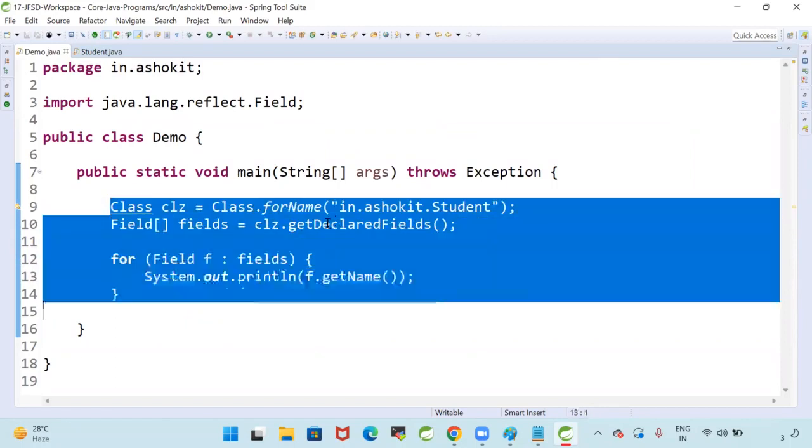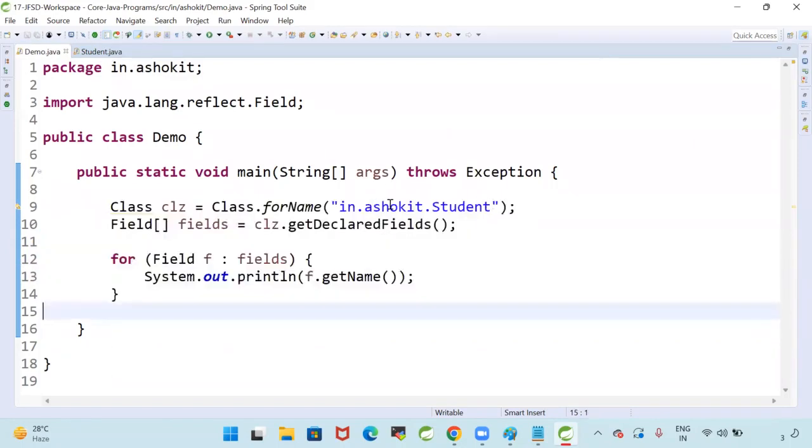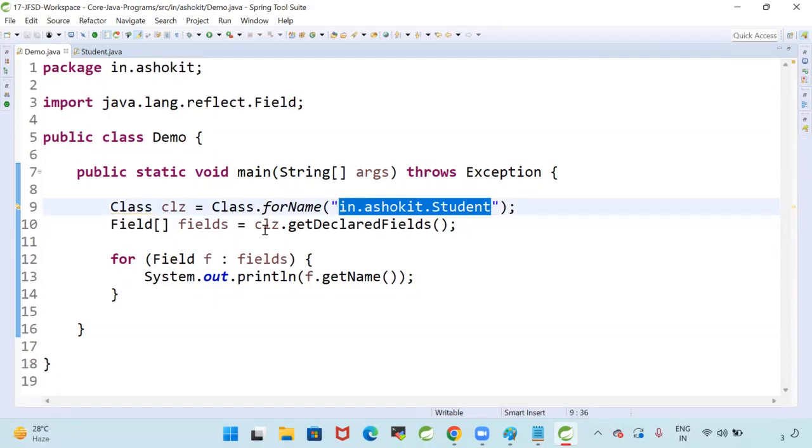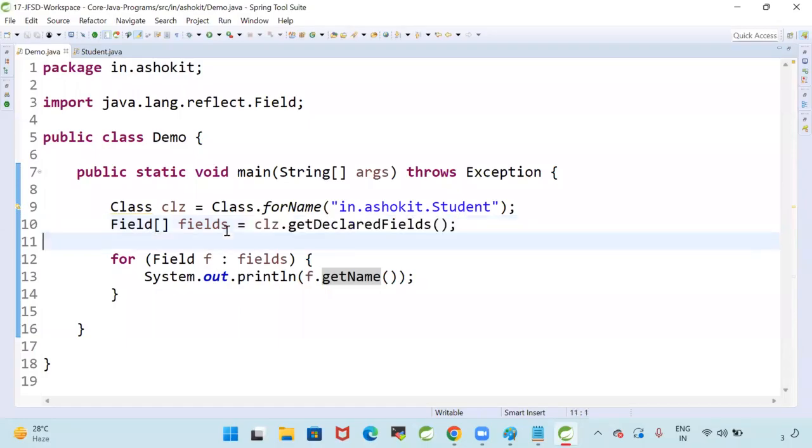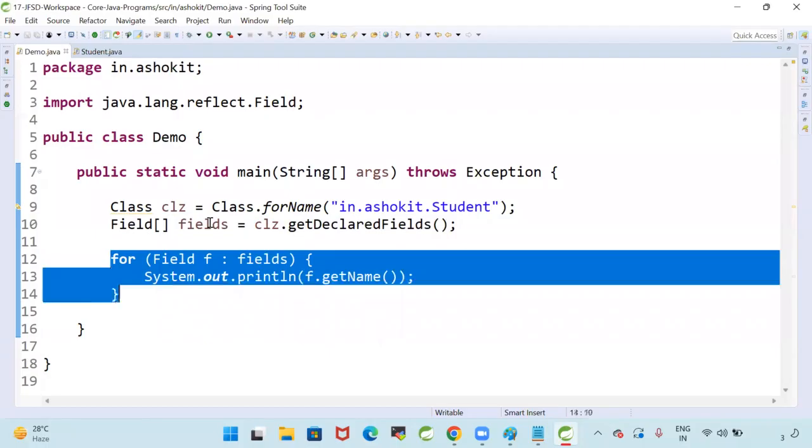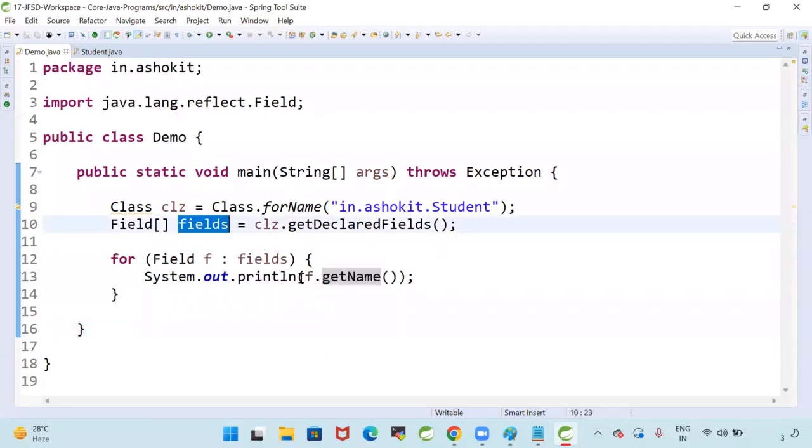What is my program doing? It is loading the Student class into the JVM. On that Student class, we are calling getDeclaredFields. It is getting a Field array. I am looping that Field array. Each field I am storing into the f variable, f.getName().